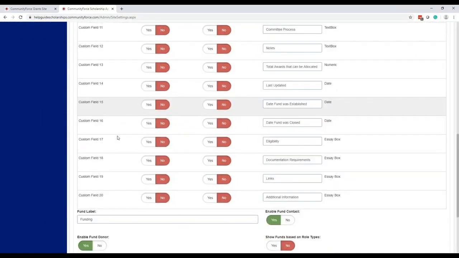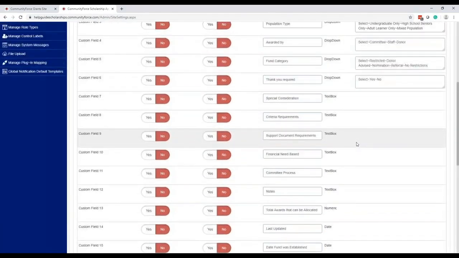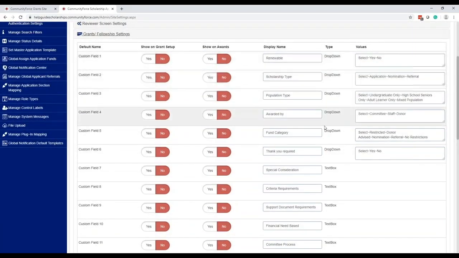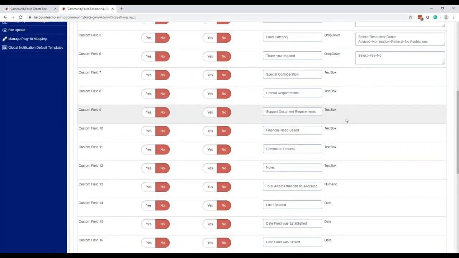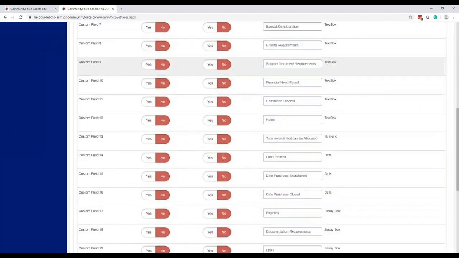You have 20 different fields. You have some essay boxes, some date fields, some numeric, some text boxes, some drop downs. Maybe you want to create some additional items you want to capture in that fund. So when you create a new fund, maybe you want to activate some items to capture some more information. You can do so here.